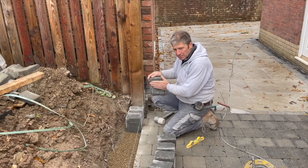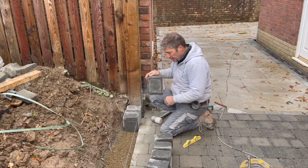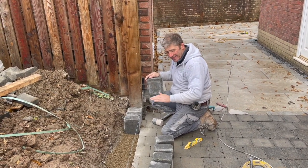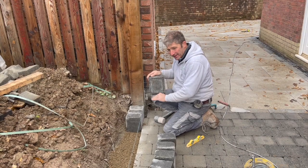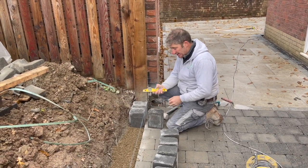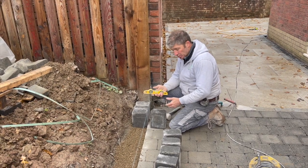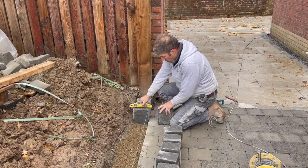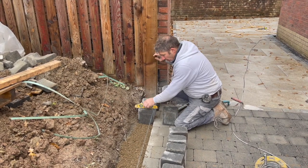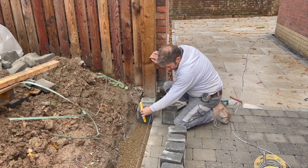Our curbstone. We've got a string line running through, and the string line will ensure that we're heading in the correct height from A to B. The other thing that we're actually checking, which is interesting, a lot of people won't use this because it just works with the line, but we're putting the bolt level on top, checking that it's level on top, but we're also making sure that it's vertical as well.